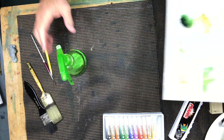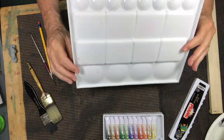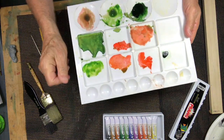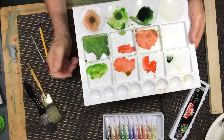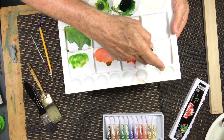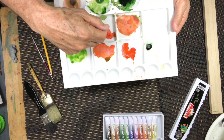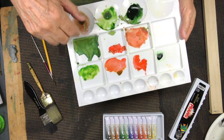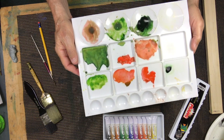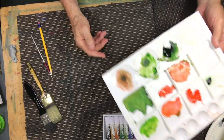Another inexpensive palette would be this one, or one like it. You see it's got holes where you could put your paint. I don't use this very regularly, but I do once in a while use it as an alternative mixing surface. And you see that these are slanted, so the water runs down this way. And these are round, and these are flat mixing surfaces. So that really is based on your style, but this didn't cost but a couple of dollars at the most.